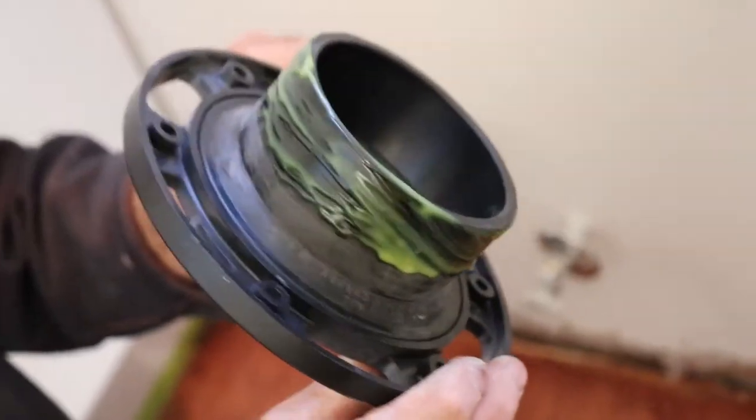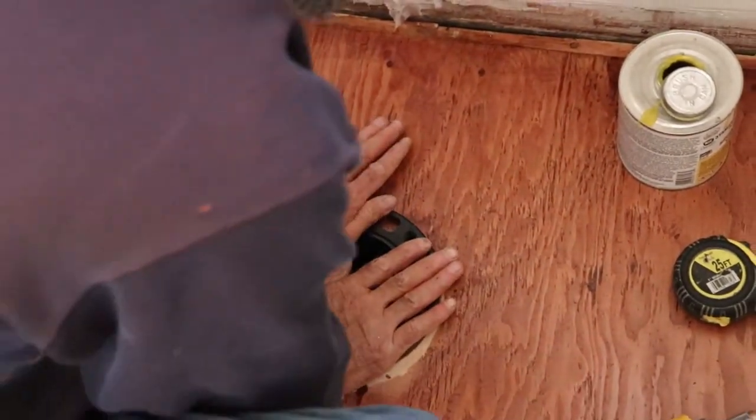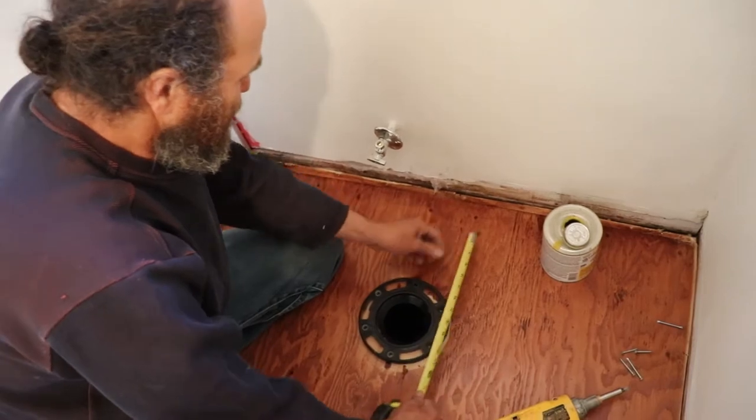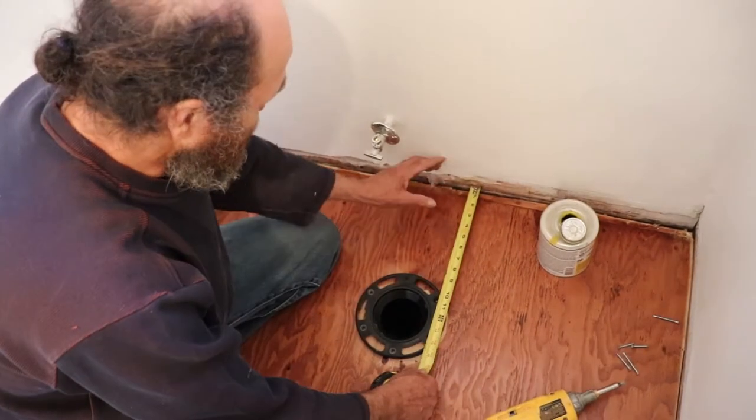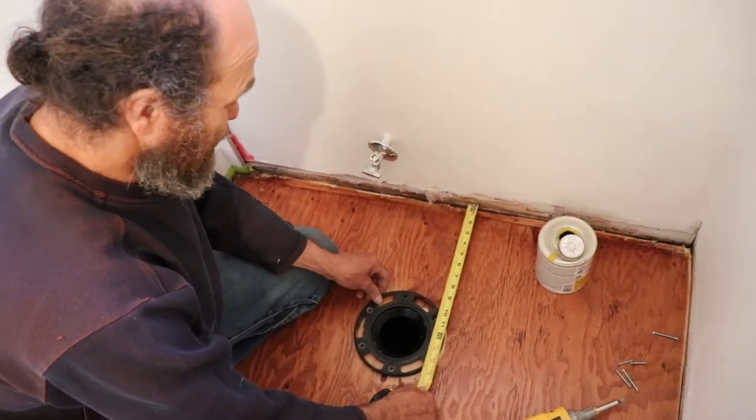I can see all around just to make sure you guys have glue all around. Go from there and then I'm just gonna push it down — same way, everything goes about the same. This one I can see by eye, I know it's a little bit longer — this was where we had the old pipe before.